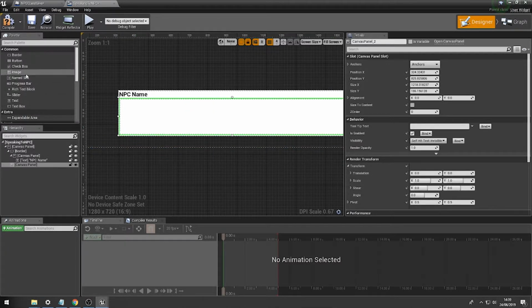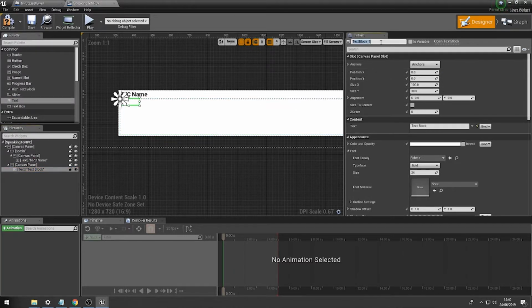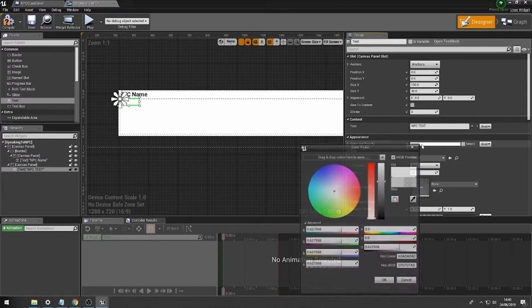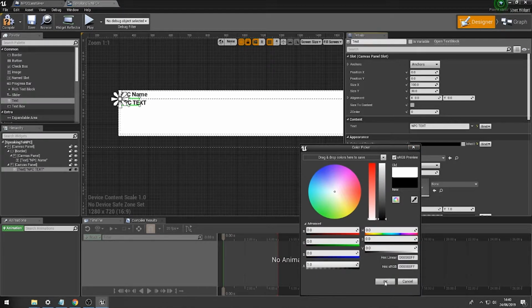So now we're going to add another text box, and call this simply NPC text. There we go, that would just be defaulting that information. Set that to black so we can see it.